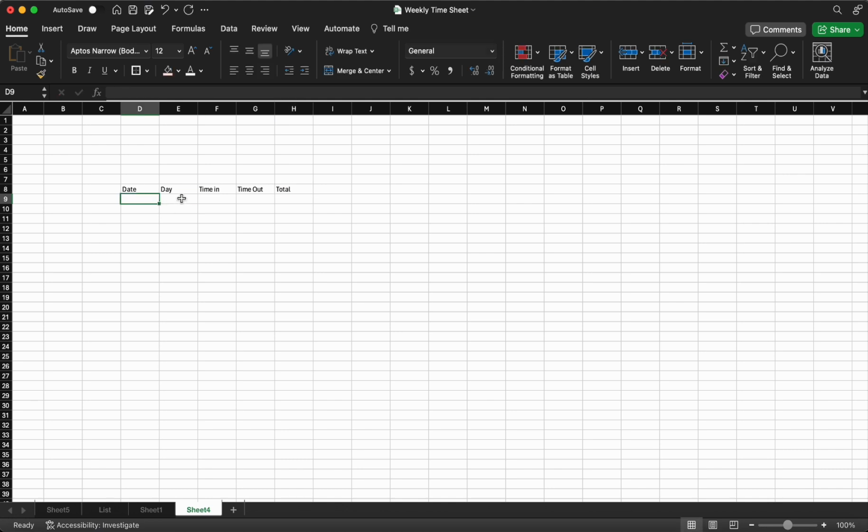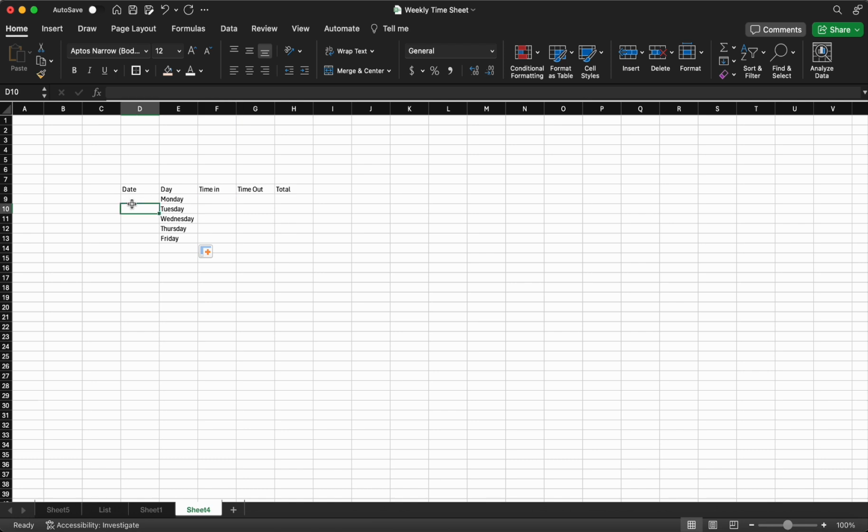Okay, so for the days, we will do this calculation for the whole week, starting the day from Monday. So what you can do is after writing Monday, you can just get your cursor to the corner below and your cursor will change its design. Then just pull this Monday to the below and you'll get the rest of the days. We'll take it till Friday.